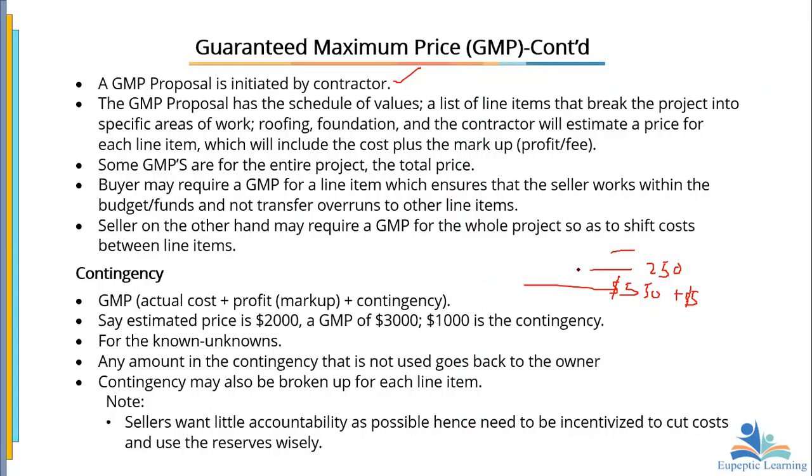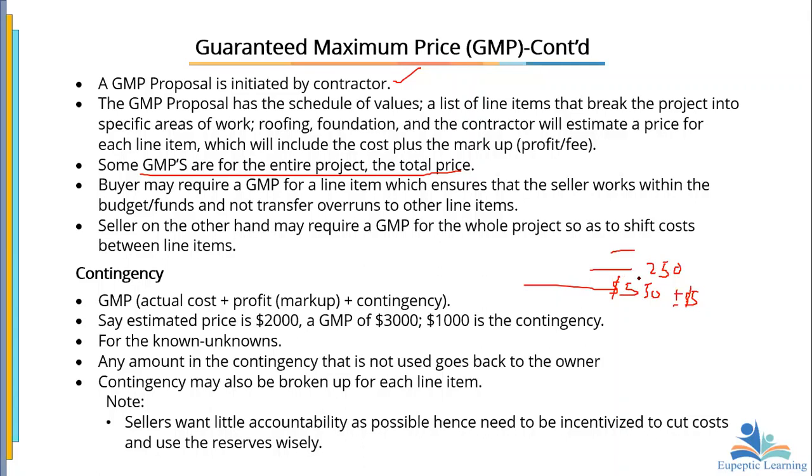However, the seller always wants to be given this one for the entire project so that they can hover around this. So, okay, fine, this thing is supposed to cost $550 plus or minus $5. Then I spend, let's say, $600. Then what I'm going to do is that this one cost $250. So I'm going to work such that now that I have the bulk of the money to work with, and it includes this $250, I am going to use part of this $250 on this project and try to squeeze such that I'm going to live within this.